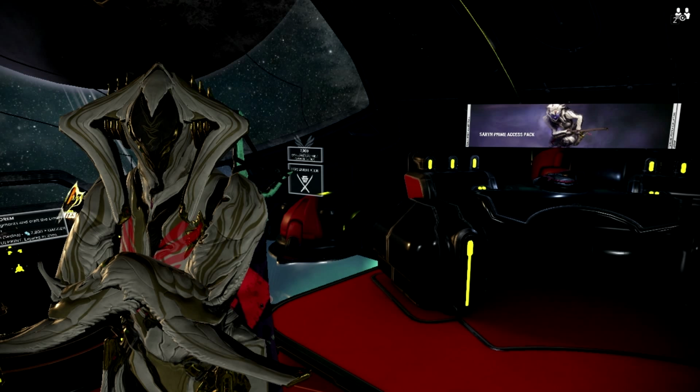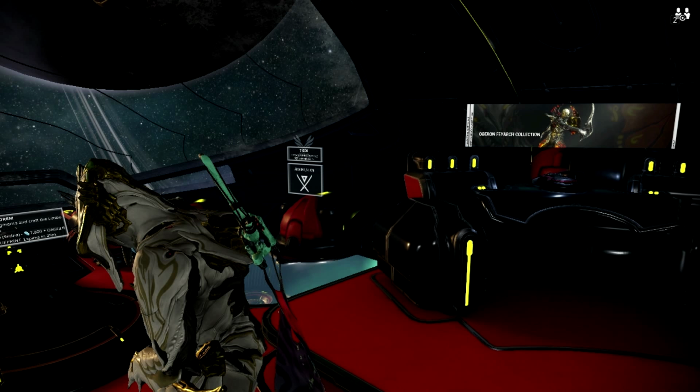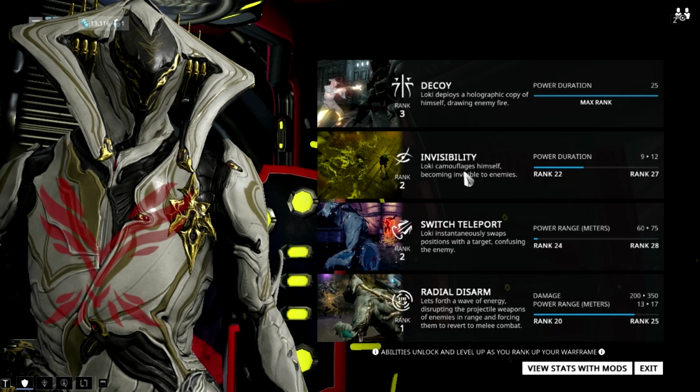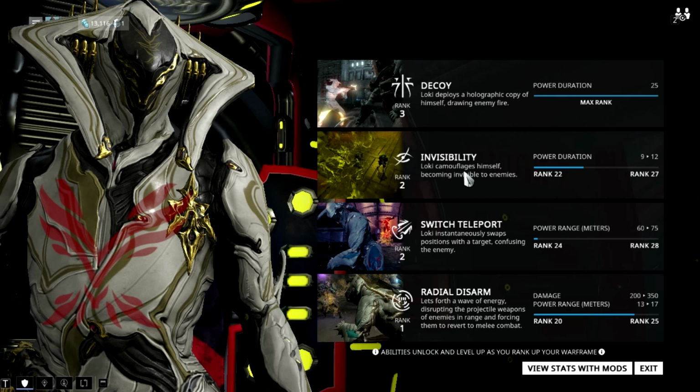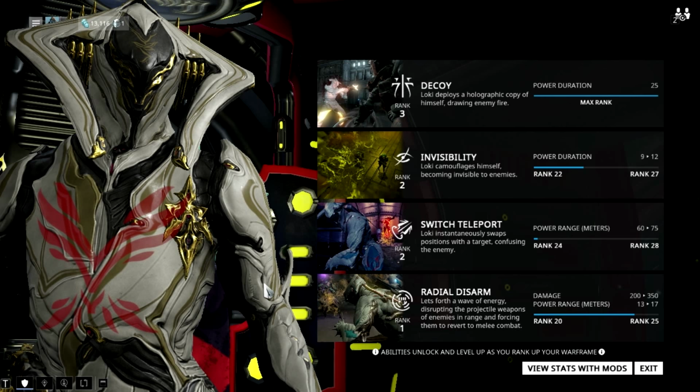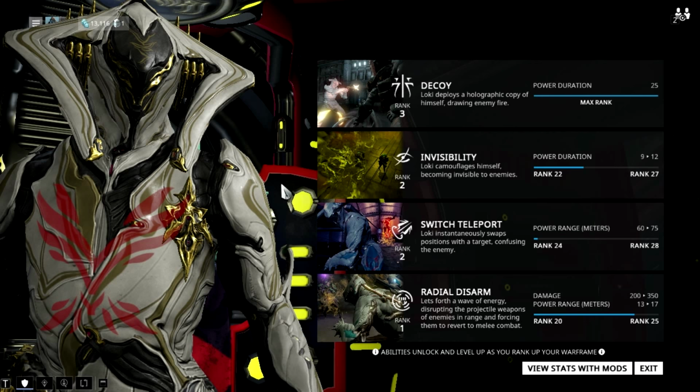So this is gonna be how to play Loki and the tips and tricks. As you guys know, I'm actually using Loki Prime, but I'm saying Loki so those people who don't have Loki Prime wouldn't feel bad. So Loki has a unique kit, where only his ultimate does damage. He's the only guy that can make your enemies look like idiots.